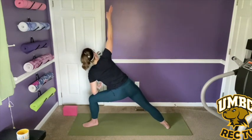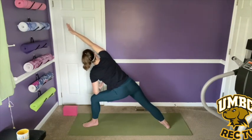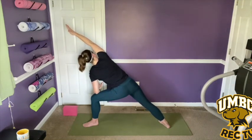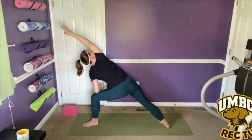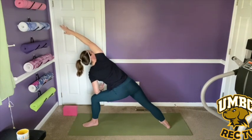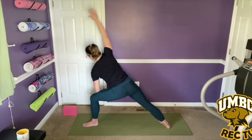Left elbow to left knee, right arm sweeps overhead. The bicep is by the ear. The whole arm kind of spins in, so the palm faces down towards the floor. Tricep wraps in towards the face. Tailbone lengthens towards the back heel. Maybe opening up through the rib cage, looking up under the top hand, or the top arm. Exhale, look down towards the left foot. Inhale, warrior two.